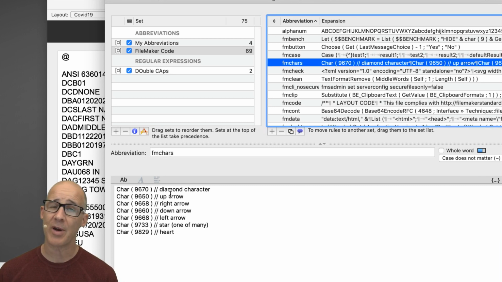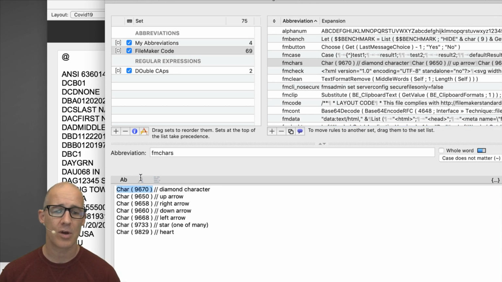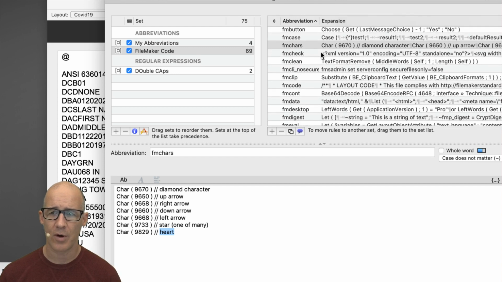Chars. We talked about the Char and the Code function actually as part of this series, that it's important to know how to use both of those to look for invisibles. But there are characters that you can use as values within your string, and those values are all of the characters that we've now become used to in mobile as emojis, or many times just characters that might look good on our output. Up arrows, right arrows, left arrows, stars, a heart. Things that you can inject within text. We've got all kinds of cool things we can do in FileMaker with text. Let's go through a few more of these.